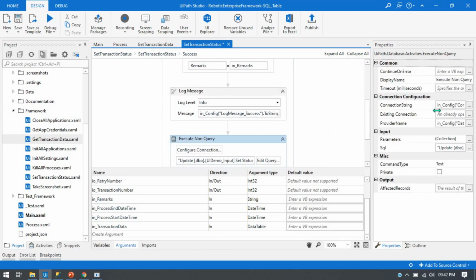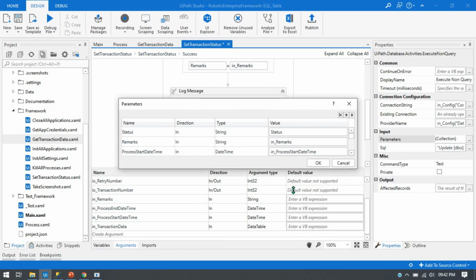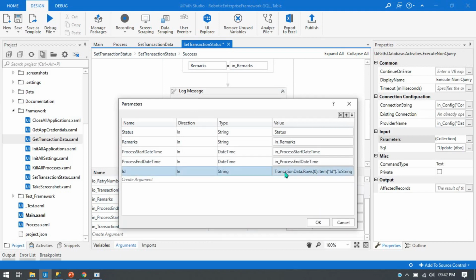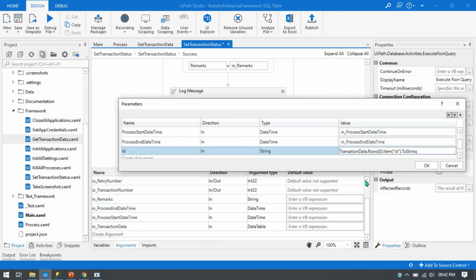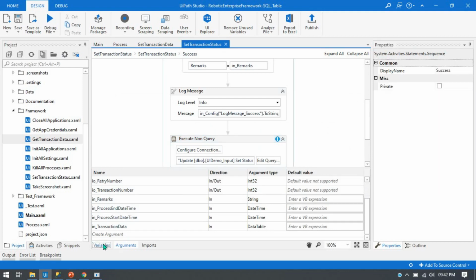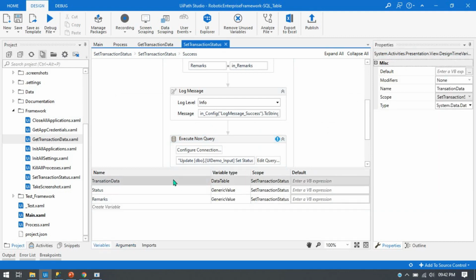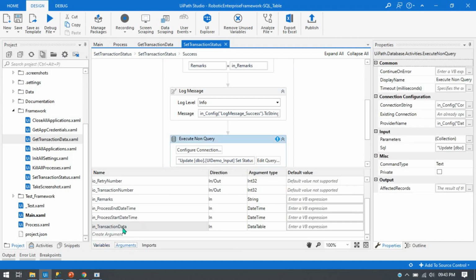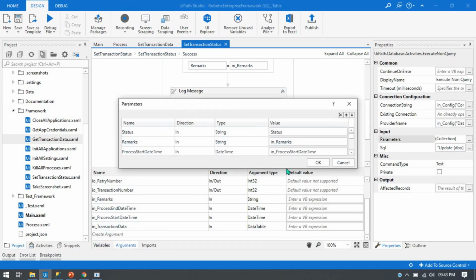Now we need to go to the parameters here, and we need to see here that in transaction data, this will be in underscore transaction data dot rows. So currently we are getting error. So let me see in the variable. Okay, this will be deleted in transaction data in data table, and now go to the parameters.